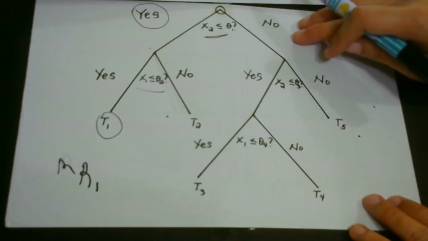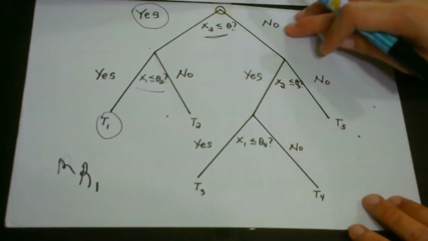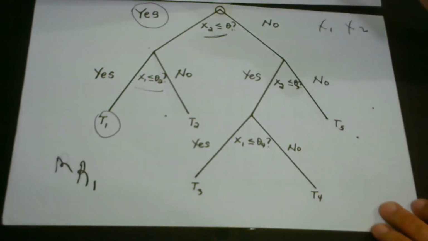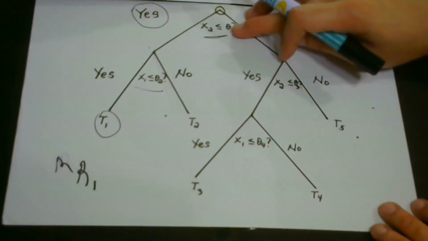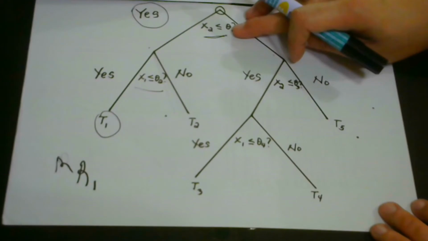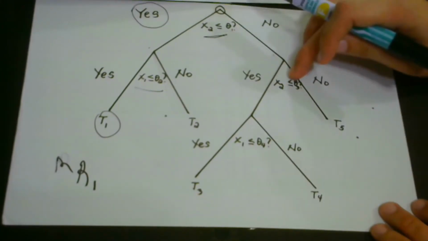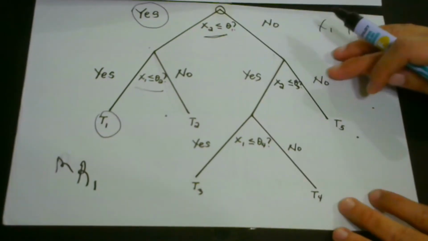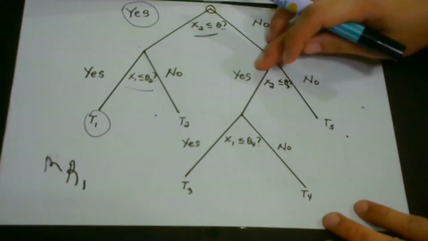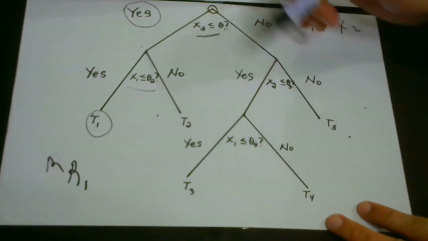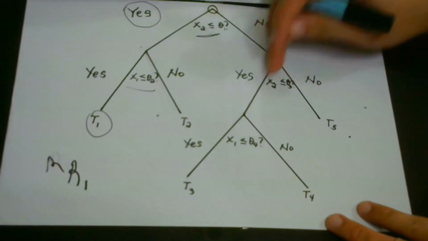And we can actually see that there are a lot of things going on in this part of our tree. So when our answer is no, that means it does not comply with this requirement, then we have to ask ourselves, is x2 equal to or less than theta 3? And again, we have here two options. We have yes or no. Let's follow the yes. That means it complies with this requirement, and this requirement becomes the feature of this node.